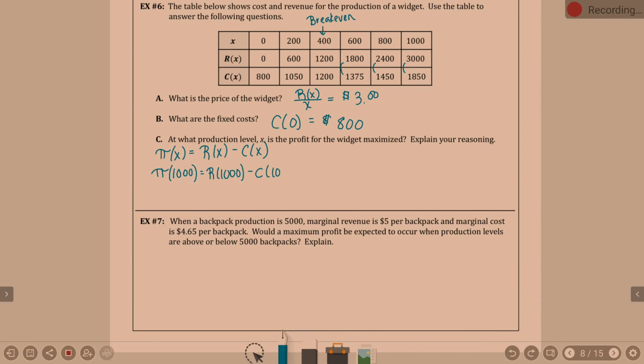Let's see, is that 1,150? Okay, so the cost at 1,000 widgets is 1,050. Do I have anything bigger than that on this chart? No. Okay. That's closer to 1,000. That's less than 1,000. So that is your biggest thing. Now, I don't have a way to do that other than eyeballing it.